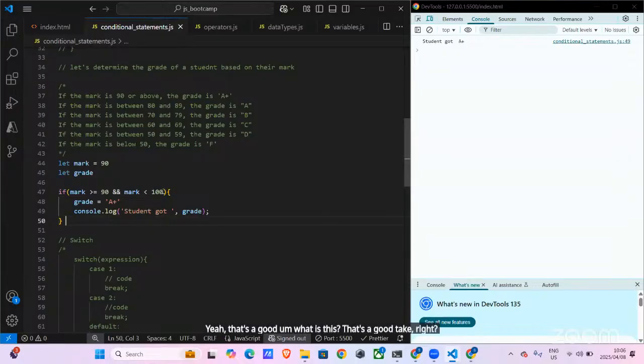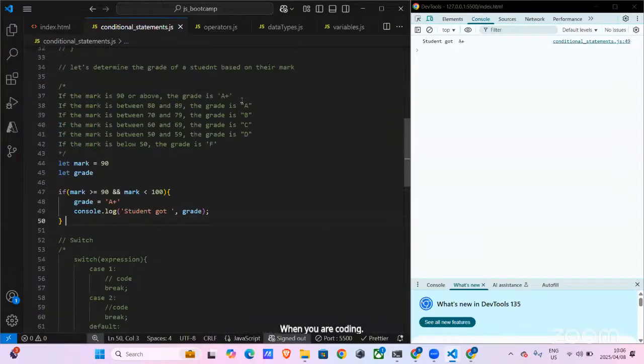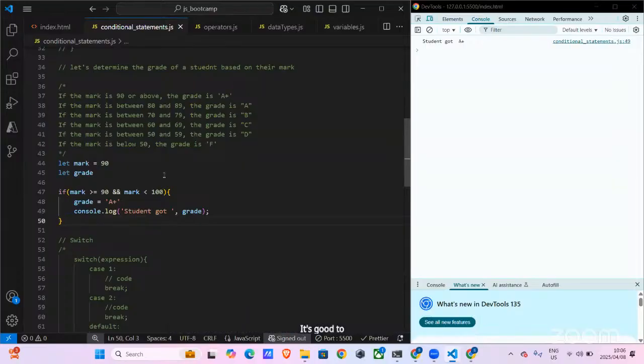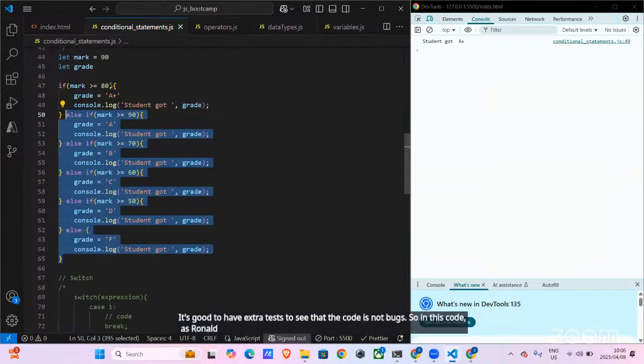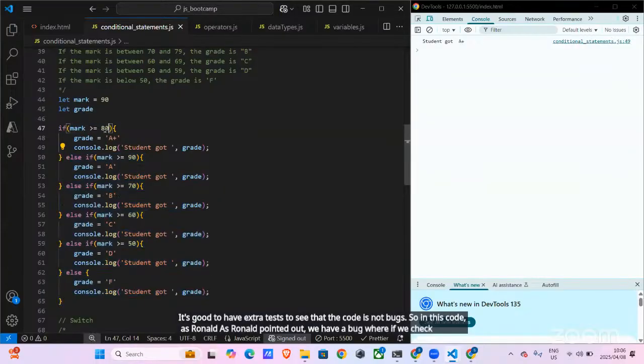So when you are coding, which I'll show you tomorrow, we're gonna work on some dark magic. When you're writing code, it's good to have extra tests to see that the code is not buggy. So in this code, as Ronald pointed out, we have a bug where if we check for 80 first, then we're gonna get this because obviously 90 is greater than 80.